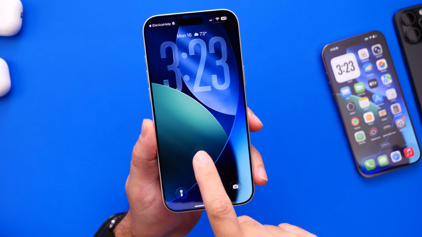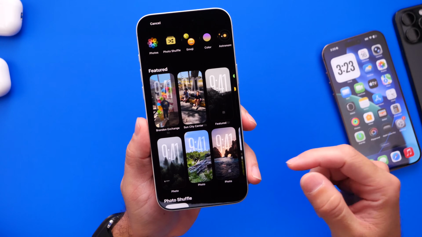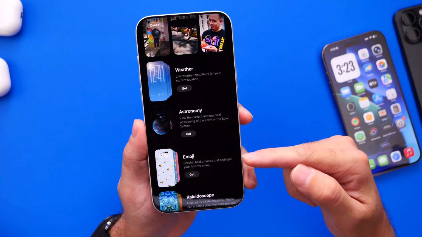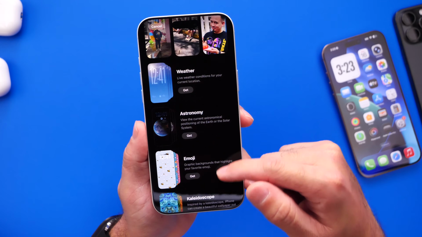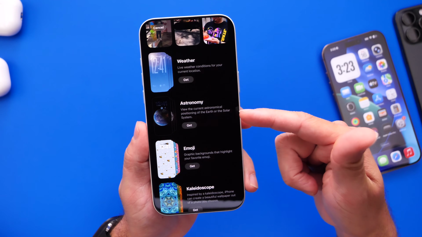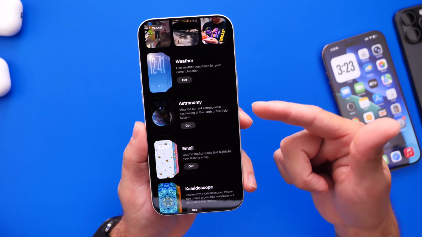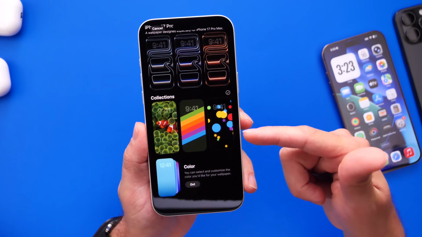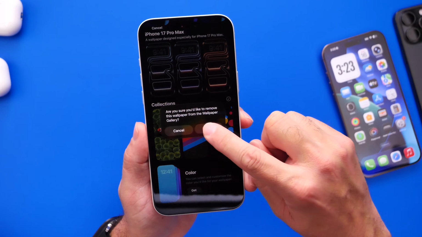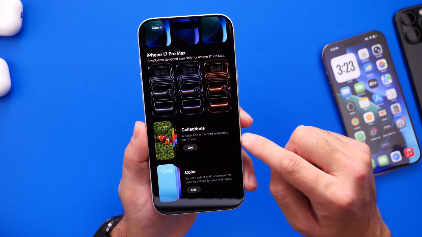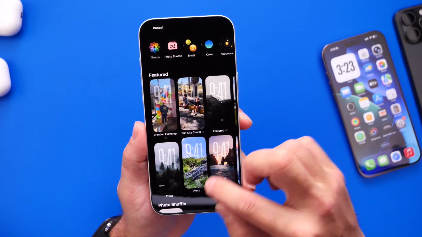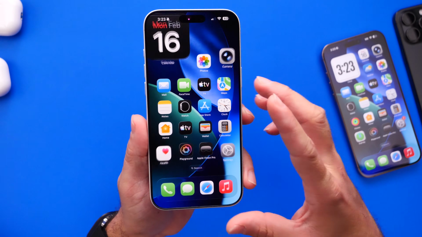Now, check this out. iOS 26.4 also adds changes to the wallpapers section. So when you scroll through the wallpapers categories, they're no longer pre-installed. So weather, astronomy, emoji, you see here all these categories you can actually get. So you can download them to your device rather than have them preloaded onto your device. Now, if you choose to download a category, you have the ability to actually remove it again if you wish to do so. This will remove the category entirely from your device, and you can re-download it at a later time. So I'm happy to see that Apple is finally doing this. This will help save storage on your device as well.